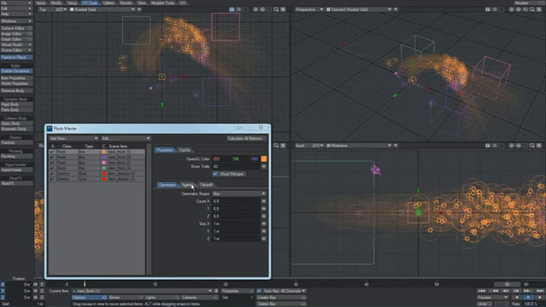The tabs down here for flocks controls the generator type. So we've got box and sphere at the moment. Box is the number of agents along each axis and the size of each axis. So you can see that as I scale that up and down there, that's the size of the initial frame that they appear in. We can also set that to a sphere if we don't want a regular arrangement, and it will simply randomly scatter that number of agents within that sphere.